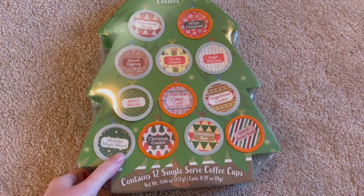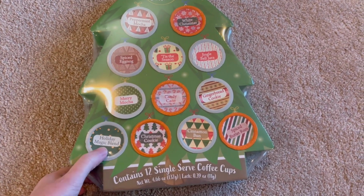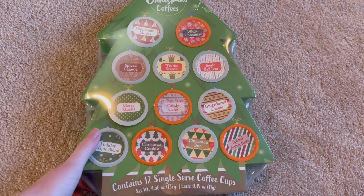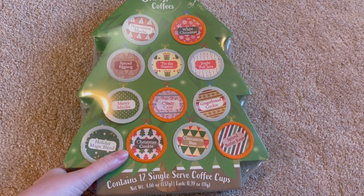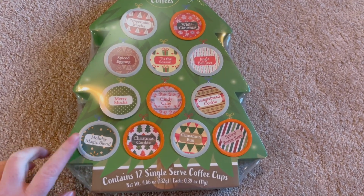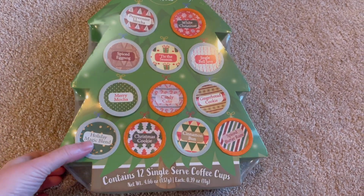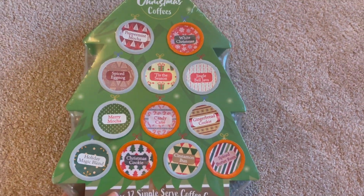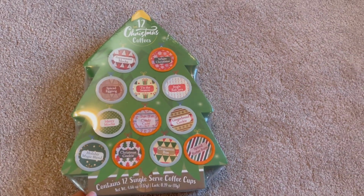The only thing is, I don't want it to be super sticky. I'm gonna have to try it out. I don't want them to be super adhesive, because I won't be able to peel it off easily. So you can then use it and see the coffee name on the K-cups. So let me go ahead and get started on that, and then I'll show you guys what I end up doing.